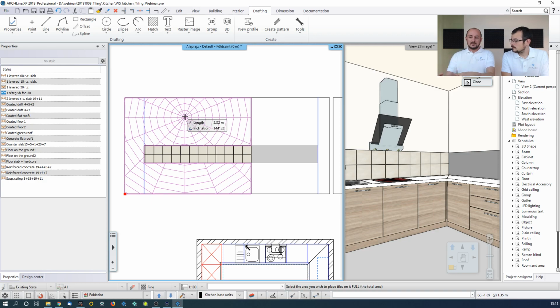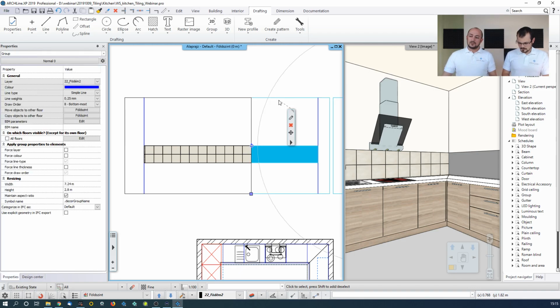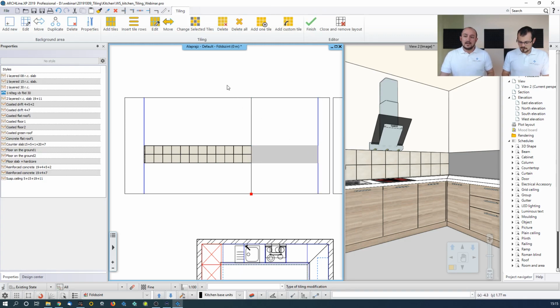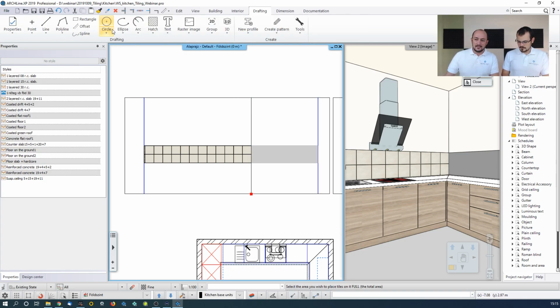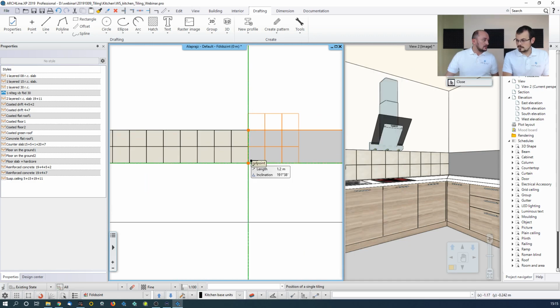So to be able to edit the other one, first I need to hit escape to get rid of this editor selection for this layout, and then I need to go to the other layout, select it, and use again perhaps continue tiling, and I will use the same thing. I will add tiles here, and I will just click here, and let's say, okay, let's use the same thing, all with the same grout depths or the same tile grout, and also starting the distribution from here, and then snap it, align it with the original line.